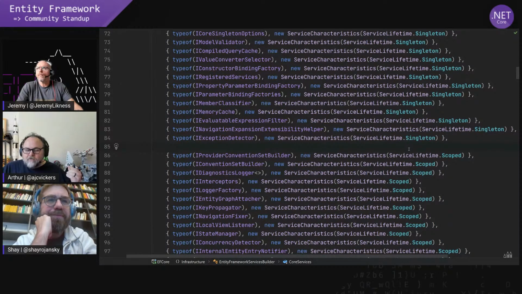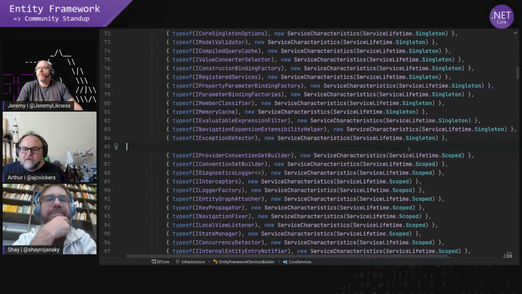Now, there's also transient services, which we don't use very much in EF internals. Transient means, regardless of whether there's a scope, regardless of where you're getting the service from, you'll get a new instance every time. That's just for completeness. So now if we put this inside the context of EF, in EF's internal service provider, a scope corresponds to the lifetime of a DbContext instance. Basically, when you create a new DbContext, you get a new scope for that instance, and any services you resolve from that are only valid for that scoped DbContext instance.